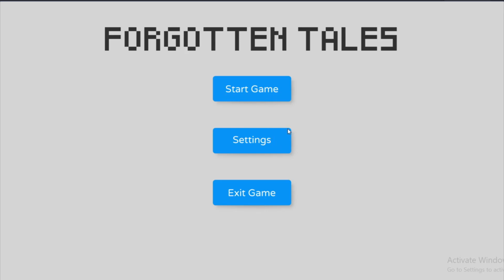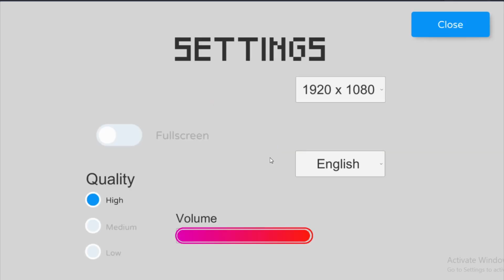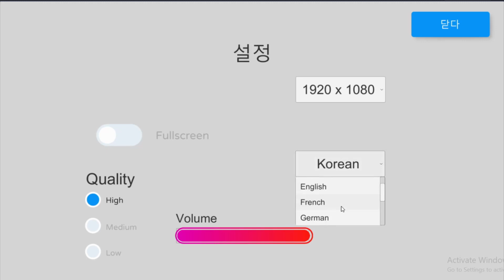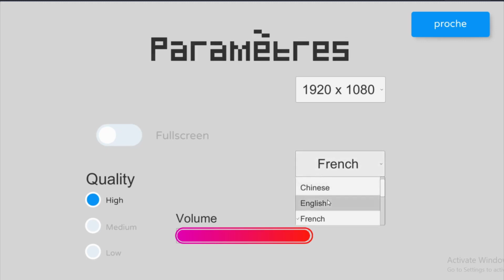And the settings function does something really special. It opens the settings menu. Here we can change a couple few settings that are kind of integrated in with Unity. You can change the quality that Unity renders things at. You can change the master volume of all the sounds in the game. You can even change the language to like Korean or to French if you wanted to.